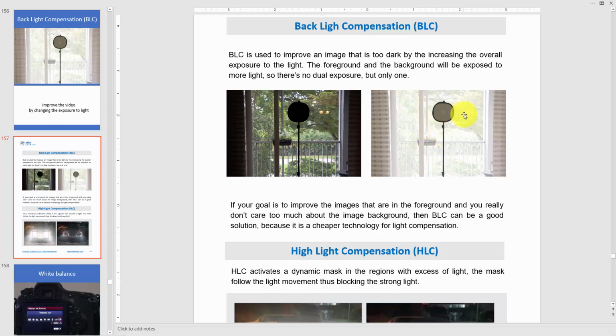If you care about both, if you care about indoors and outdoors, you need to use WDR. That's another technology I already talked about here in other videos. So it's a different one, right? This one is just to prioritize something, let's say something that is inside here. You can use BLC in the whole area of the picture, or you can select a specific area where you can see the object or the people that are inside. Okay, so BLC, very good.